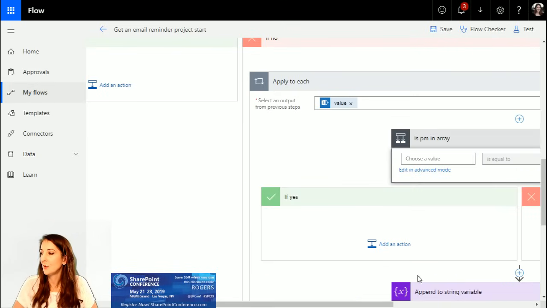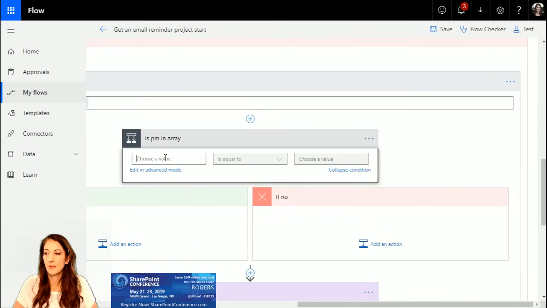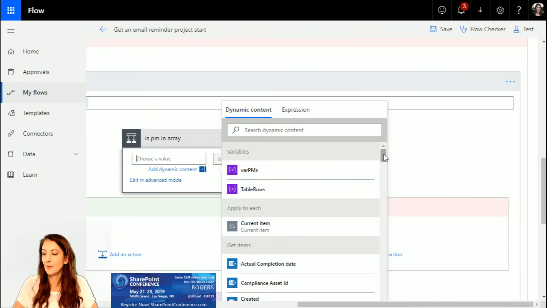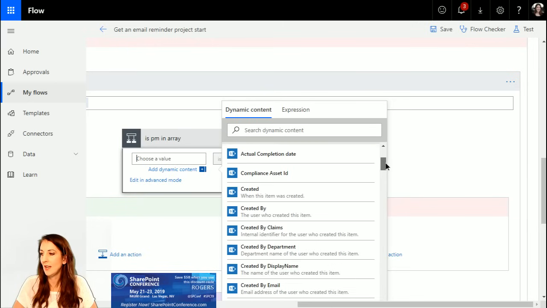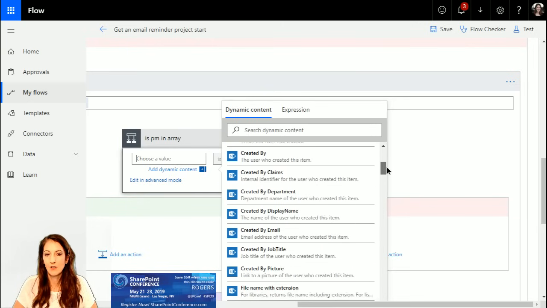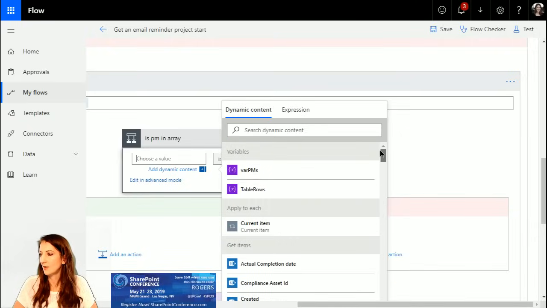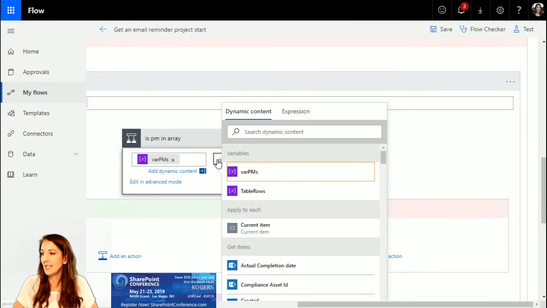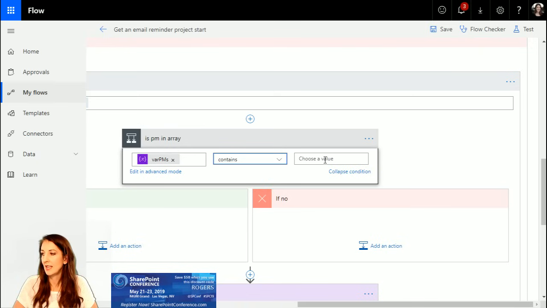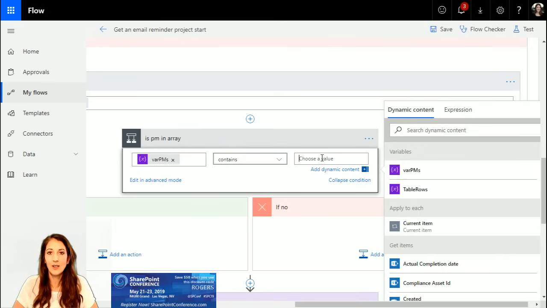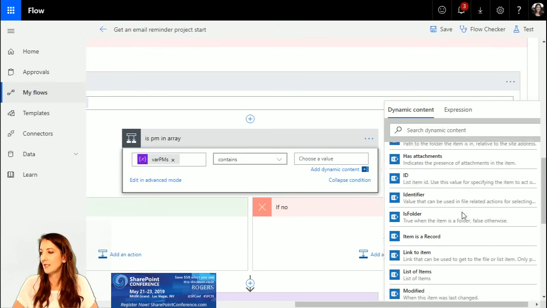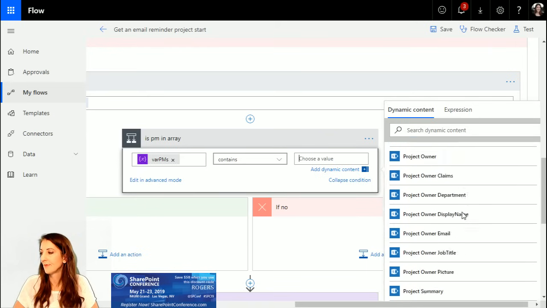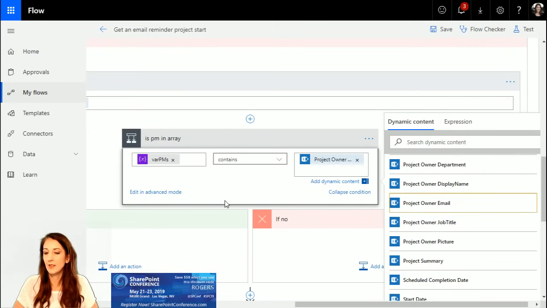And so if this item that I'm looking at, variable PMs, if it's somewhere in the variable, if it contains this project manager that's in this item I'm looping through, project owner email, there. If the array contains the project owner email, then if yes, don't do anything.